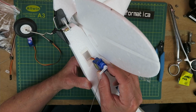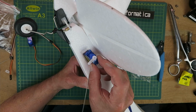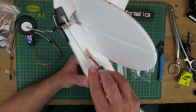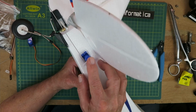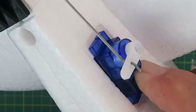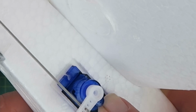Now I like to keep the control rods as short as possible, so I'm going to put my servo in this way round with the horn closest to the control surface. I'd already gone ahead and glued the control horn in the rudder, and now hopefully you can see that the servo is flush with the top of my little spacer there. I'll go ahead and glue that in place now.